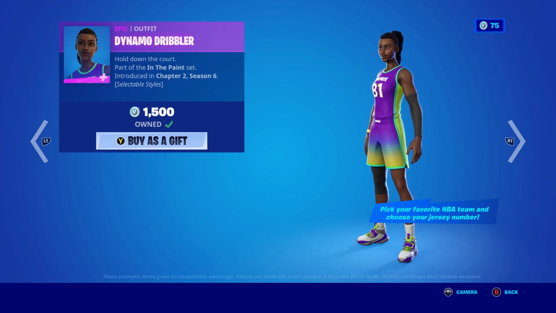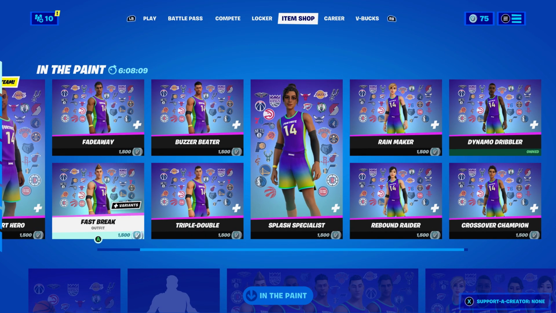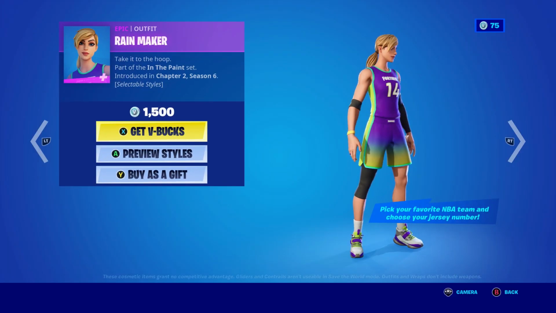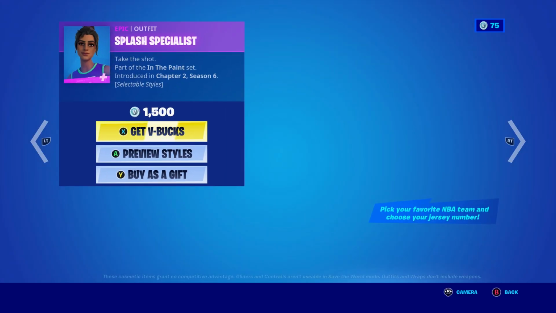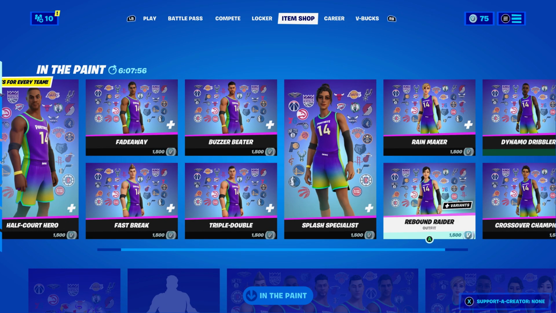But anyways, so I picked up Dynamo Dribbler. I honestly think this one's the best one out of them all. Like, out of all female skins and male skins, that one's definitely the best. I don't know, just the character models for the other ones just look so, like, dumb. Why are her eyes so big? She looks like she hasn't slept in years. Like, I don't know. They're not really that good.